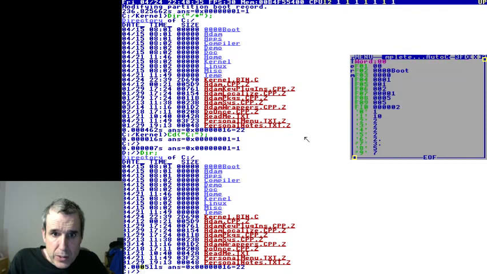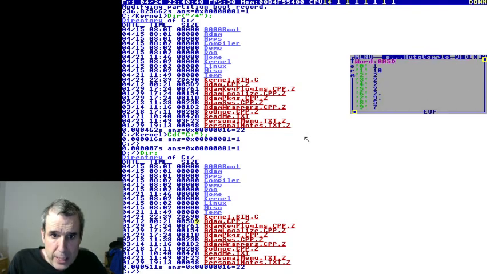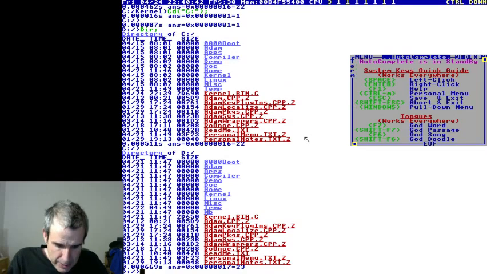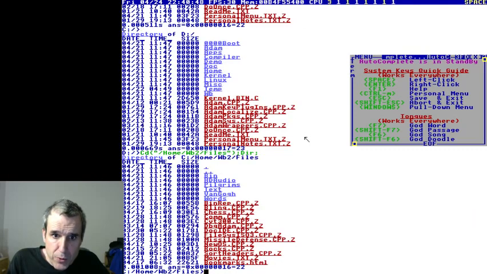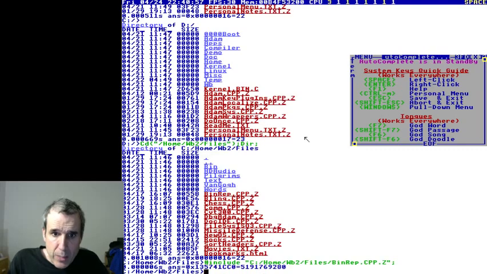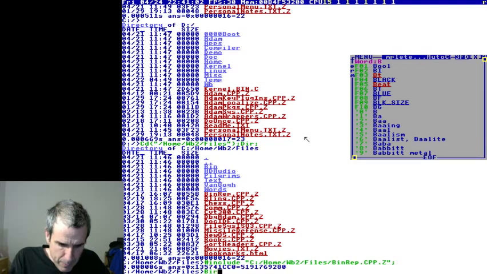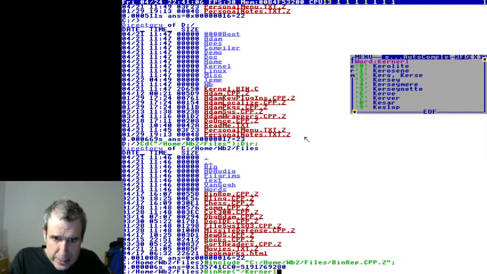So we're on the C drive. There. So there's kernel.bin. It fits in the low 640. If you get a file from my website, in the files, there's a special spot on my website. You can get bin rep, and this reports on binary files. So we hit include. Now I can go bin rep slash kernel.